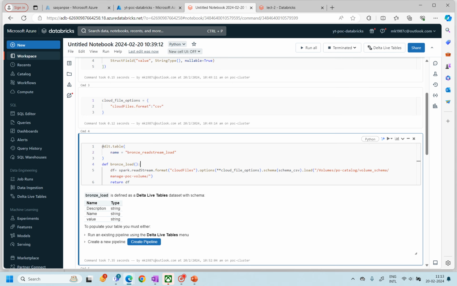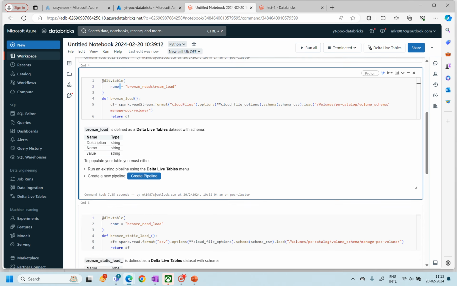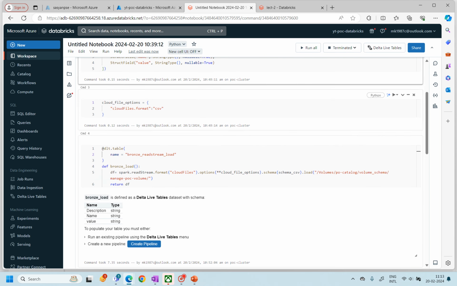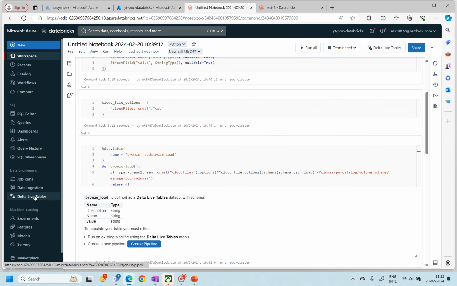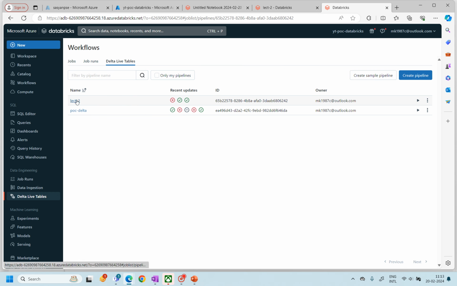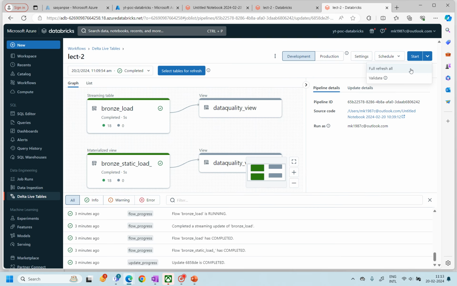So now when I run this code, it will create the table using this name. It won't even create a table with these names. That's the benefit. This is the way you can pass your names to the function as well. Let me quickly run it also. Okay, this was the pipeline. I'll simply full refresh again.